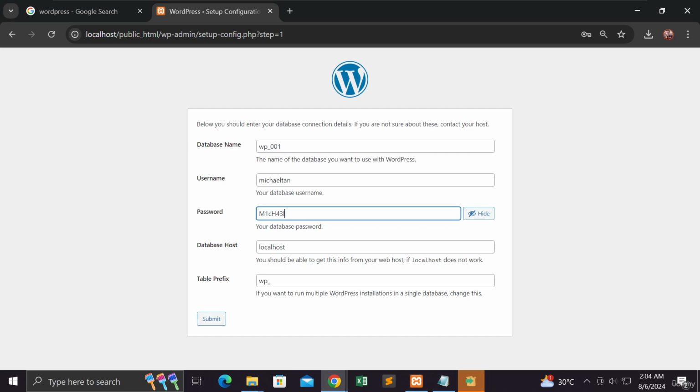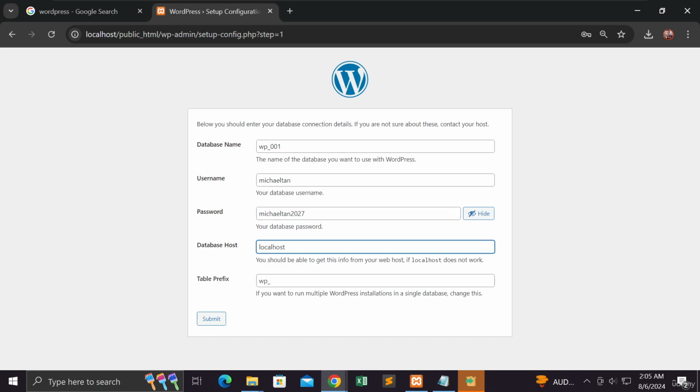You have to put this into a notepad. You can save it and store it in your computer, because if you forget your password, you may not be able to open it again. Right here I'm going to use first the simplest one so that I can remember. Under the whole name, I'll put 2027 there, and database host localhost, prefix WP. I think that would suffice.